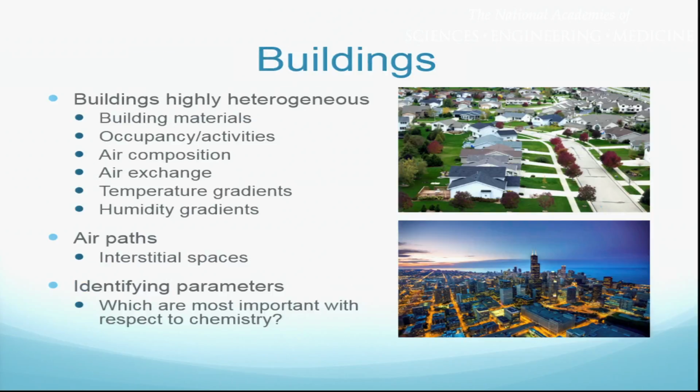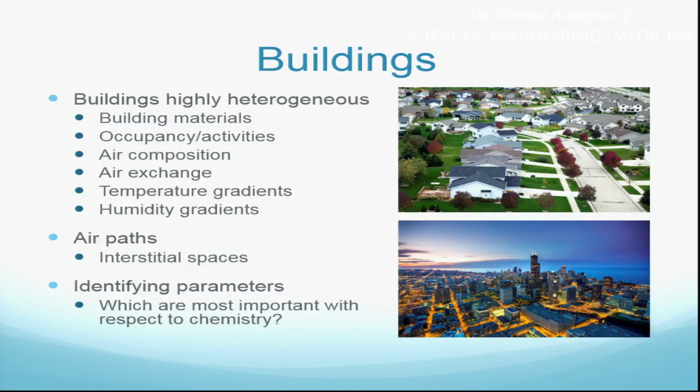Finally, buildings. Jeff made a great point about buildings. He talked about heterogeneity of the inside of the building, how we look at one place versus another instead of it being a box model. By heterogeneity here, I mean the fact that every building is different. We have all these different kinds of buildings, and two buildings that were built identically, side by side, are going to be very, very different when you get down to understanding the chemistry. And so integrating measurements from those kinds of buildings into models is very, very challenging, just because the occupancy, the air exchange rate, local composition of the air around a house, all of these things are going to significantly influence our ability to compare models to measurements.